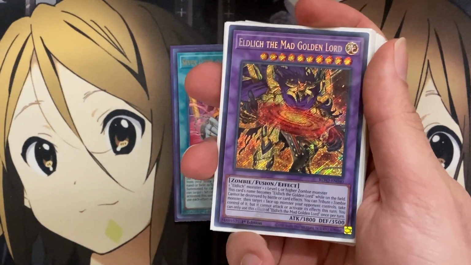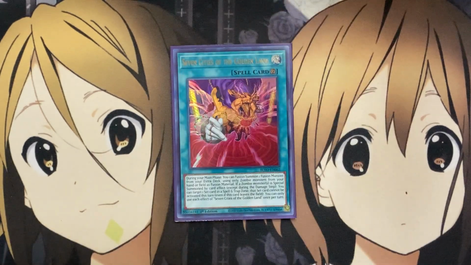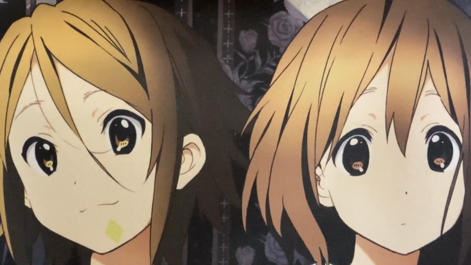Yeah, with this card being, like I said, your go-to card to fusion out the Eldlich, the Mad Golden Lord, you can increase this number, but I'll show what cards you can take out to reduce and then just increase this number if you wanted to add more and focus heavily on the fusion plays.